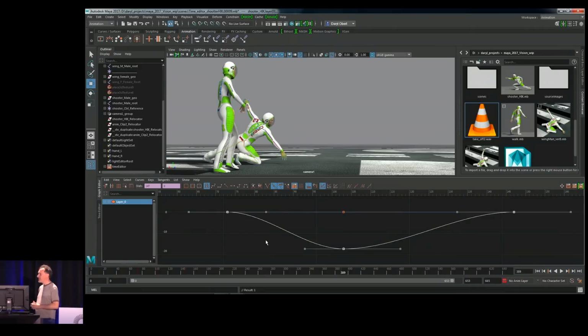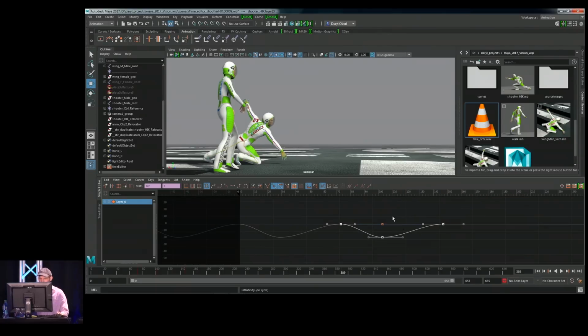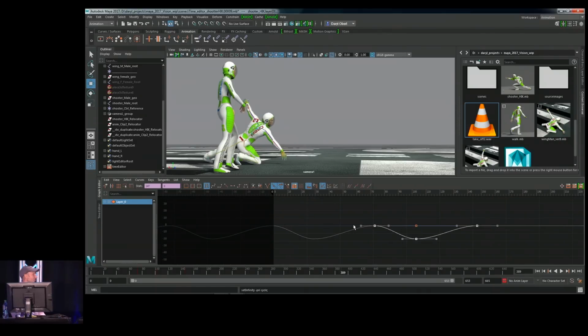Another thing I was pretty happy about, because I'm always digging around for it: where is that show infinite? I can never find it in the menu structure. By default, if you change the looping pattern, I just used an icon to do that, it automatically toggles on show infinite. It's a really subtle little thing, but I don't know how many hours of my life I've wasted looking for show infinite, and now I don't have to worry about that, which makes me so excited. So I think that's pretty much it in a nutshell.